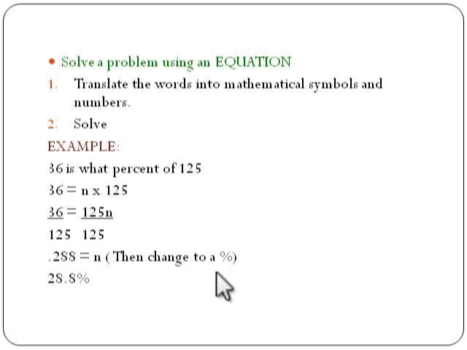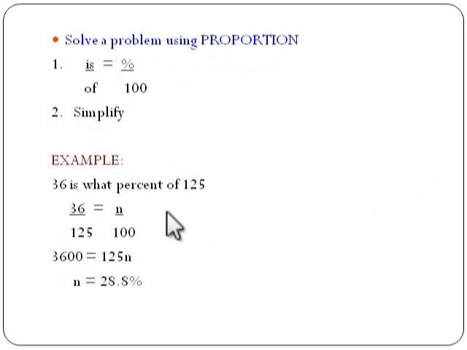Here's the only difference between using an equation and proportion. In an equation, you come up with a number. And if the question is looking for a percent, you need to change it into a percent by moving that decimal 2 places to the right and then adding a percent sign. With proportion, no matter what you're looking for, whether it's the percent or whether it is the is word or the of word, the number you get in that calculator window is always your answer, and there's no moving of a decimal.